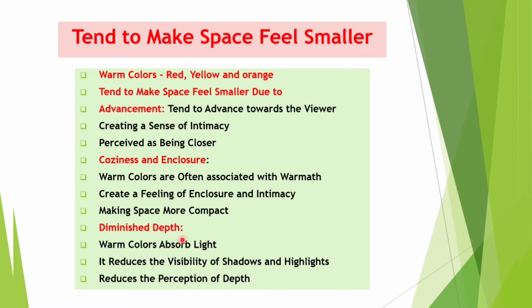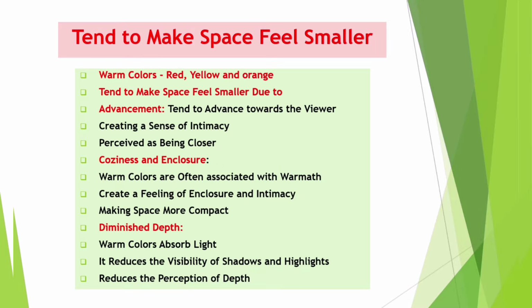Why? Because these colors absorb light. It reduces the visibility of shadows and highlights, and reduces the perception of depth. The warm color is more romantic and it creates a sense that the space is smaller. Why do you feel the space is smaller? Because it has a close intimacy. It gives you coziness and enclosure. In certain areas, we use these warm colors, which are the areas for entertainment, relaxation and joyful parties. There you use the warm colors.